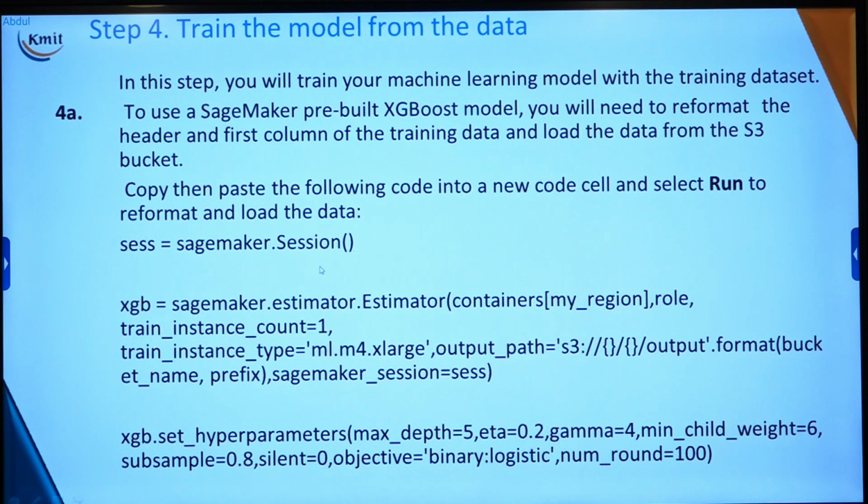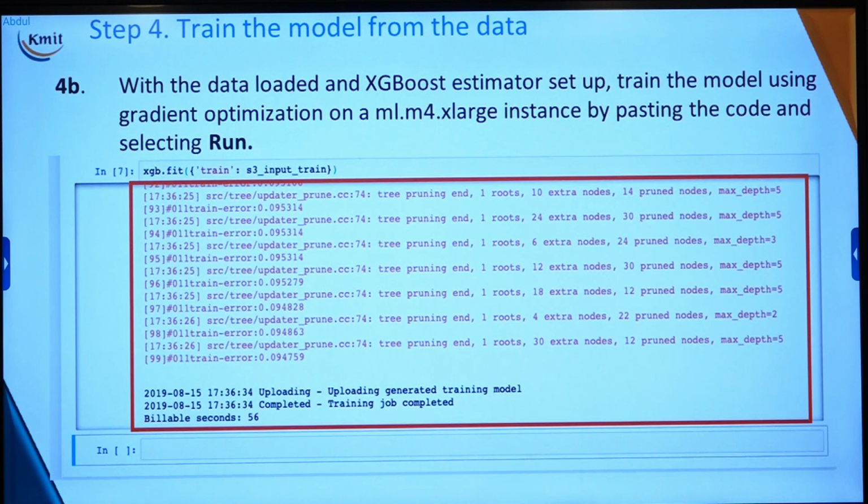So a session is created and data is trained, and accordingly it is kept using this estimator method, and then we have hyperparameters. Based on these parameters, how much data is kept where and what parameters are going to be taken. These are all done by this command. So once this command is executed, your model and your data is trained for the model.